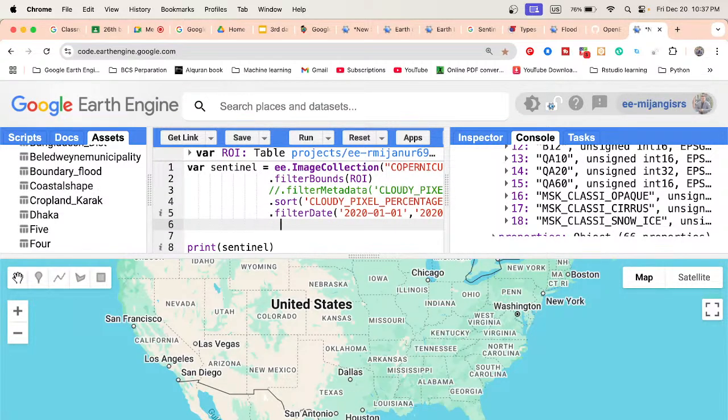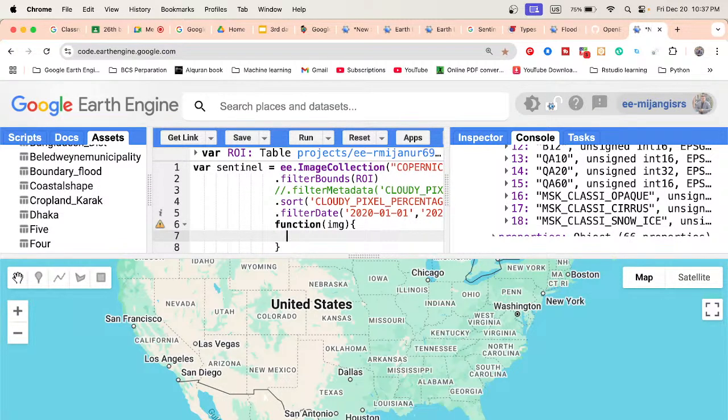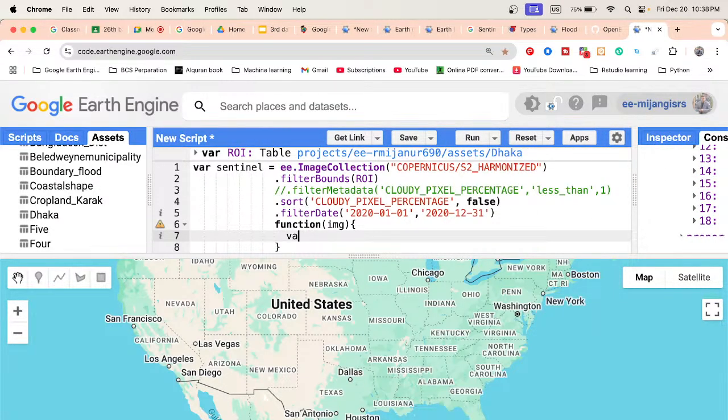For creating this band, we just create a function. I put the element name as img; you can use any name as the element, followed by curly brackets. In these curly brackets I put my argument. I want to use this image element and create the band of NDWI. For that we simply calculate the NDWI. Let's take a variable, NDWI, equal to the element img, then put the function normalizedDifference between two bands, B3 and B8. And further I rename it as NDWI.